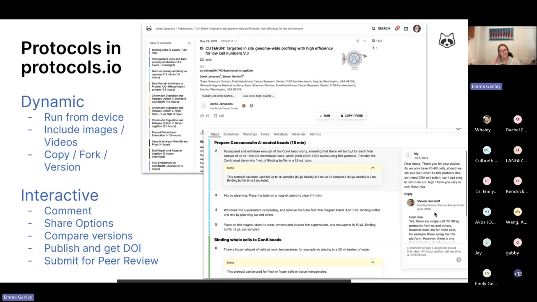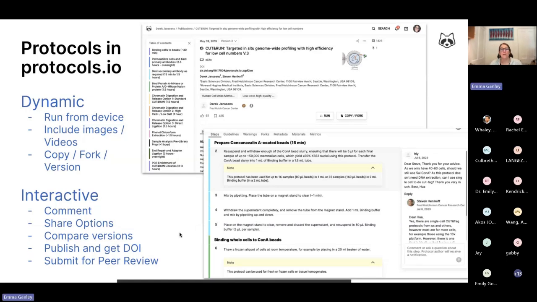And that's what I mean about this really constructive feedback element to the platform, which is really, really good when there are these methods that other people do very much want to develop and make use of in their own labs. I can hear the binging going of people joining. So there's lots there people can do, can compare their versions, and you can publish, submit for peer review, etc., etc.